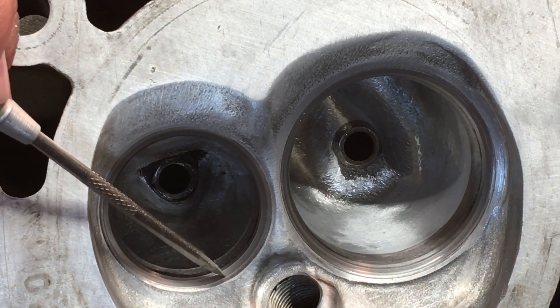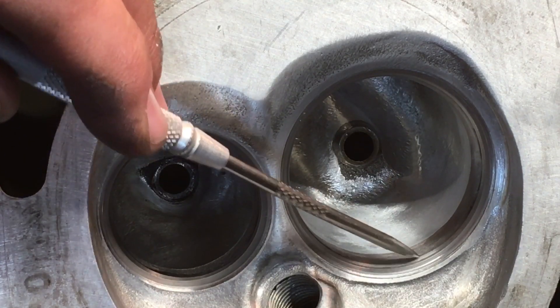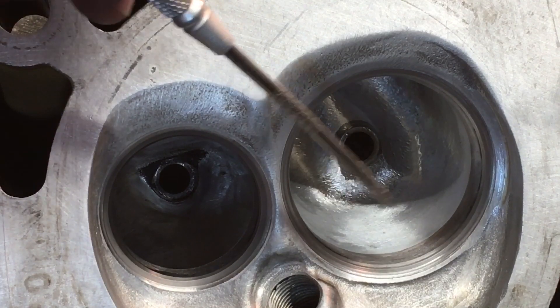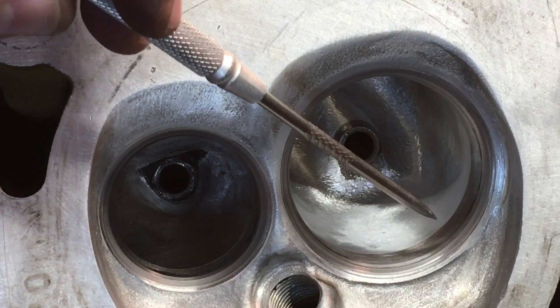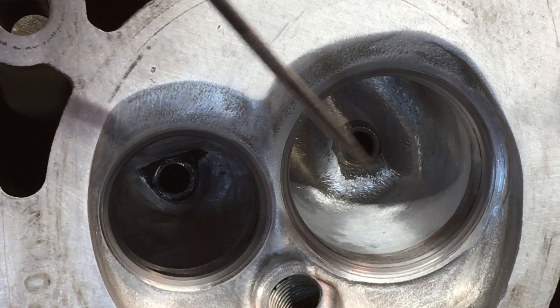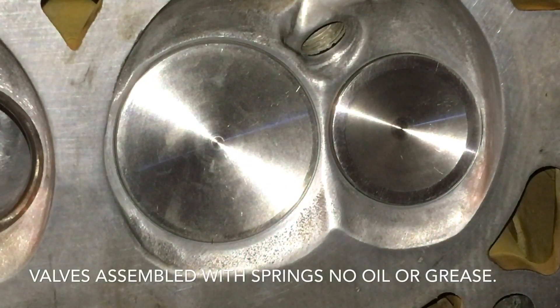What I want to do is just assemble this head with some valve springs and just see what it does on a fluid test. This is not something I'm recommending you do. It was just purely an experiment to see — if you tried to run a 202 valve on a two inch factory seat or went to the 157 valve on the 155 seat, would it even come close to sealing? Before we get too far ahead, let's try the light test first.